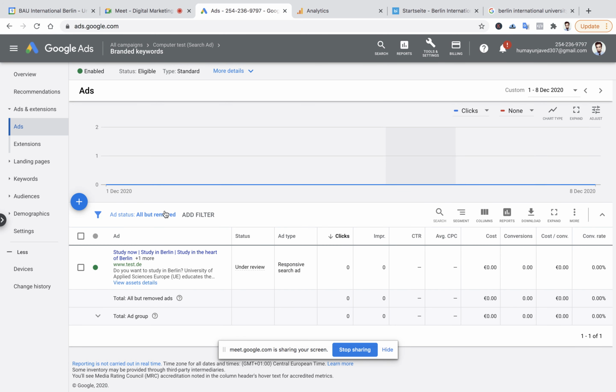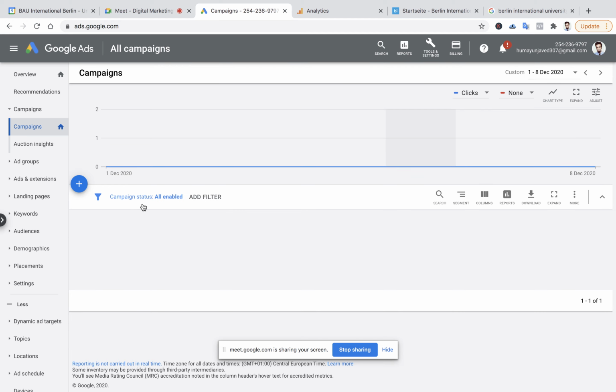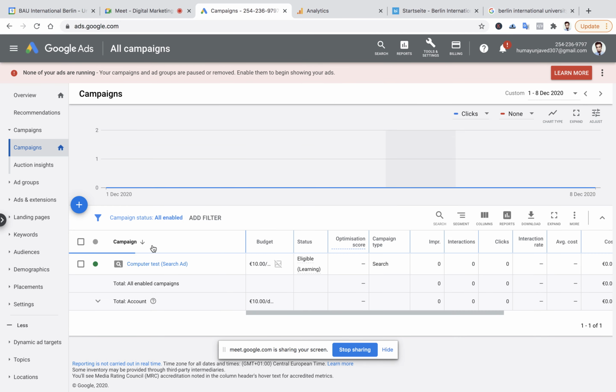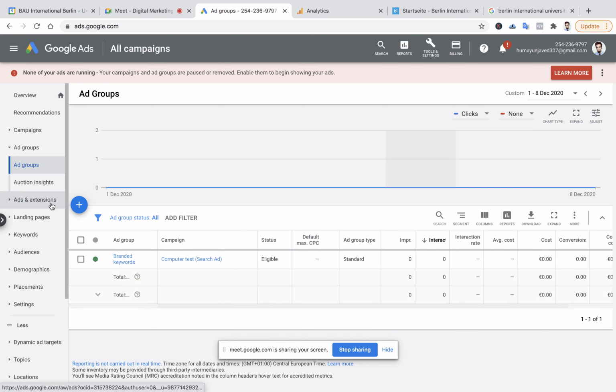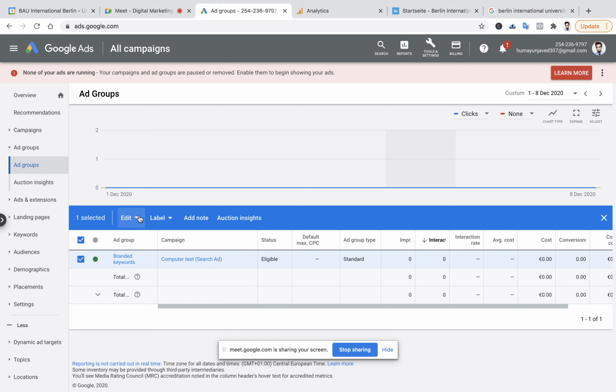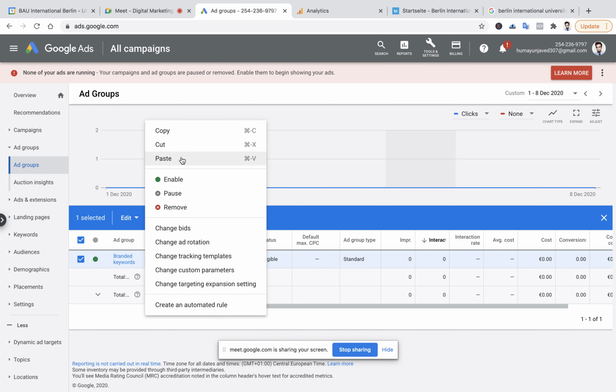But if we want to do the major change, then we need to come back to the step where we create a new ad group. We go to new ad group. We just copy that, and then we start with the new one. Yeah, and this is the way we do that.